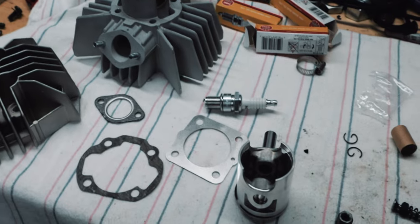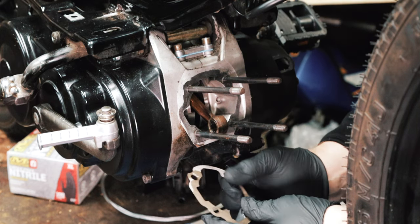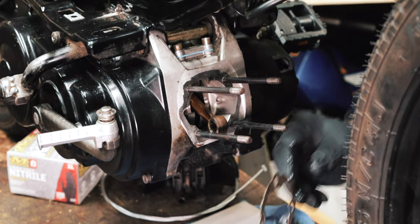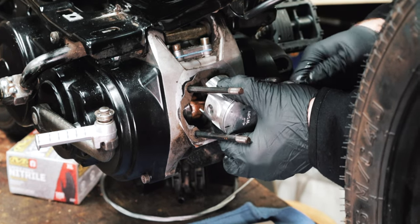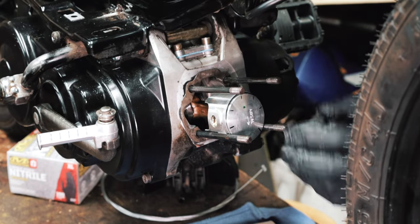First thing I do is oil the base gasket. I think this helps the base gasket swell up a little bit, and then when you torque it down it squeezes down and seals a little better. I prepared this piston by chamfering all the edges. I also lateral gas ported it, but I have a link to that.